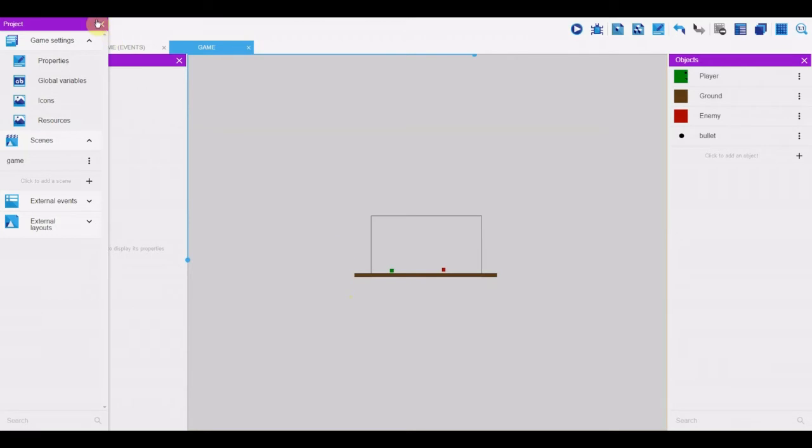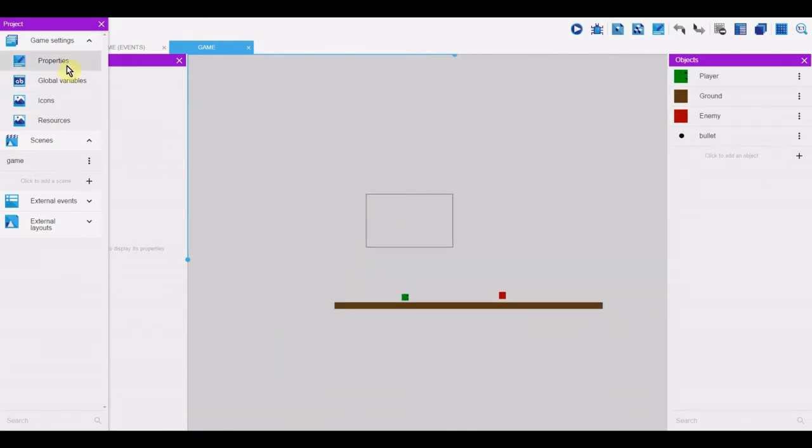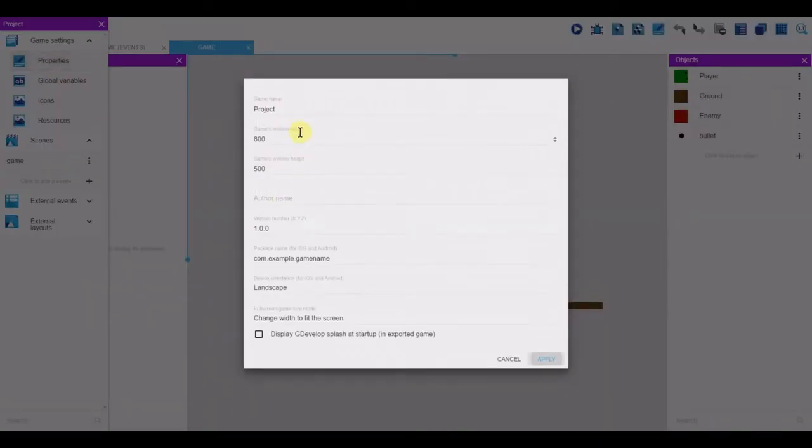The way I fixed that, I just closed the game scene and reopened it. Scroll out, and as you can see, it changed. Hopefully the developer will fix that problem, or nuisance, I should say. Let's change that back.